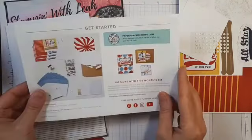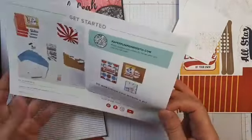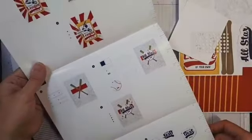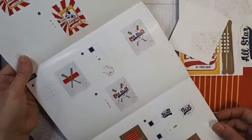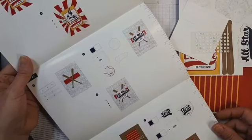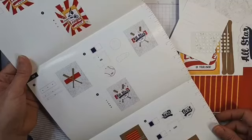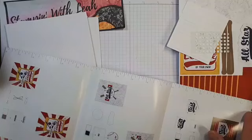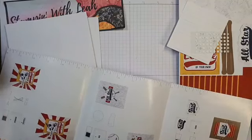Okay, so here we go. We've got our instructions. One thing that is exciting about these, I knew about this because somebody online commented earlier, is the instructions are now in color for the cards, which is just awesome. It makes it a lot easier to follow the instructions. Oh, I love it. There's a nice big ruler on here to help you line things up.